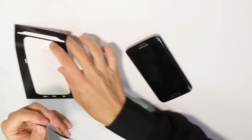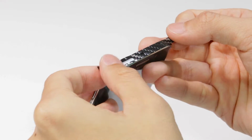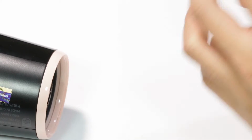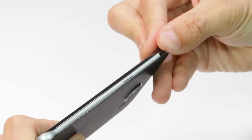Next, apply the top skin to the phone, aligning the cutout to the SIM card tray. Then use a hairdryer to heat up a corner flap and press it into place. Do the same to the other corner flap.